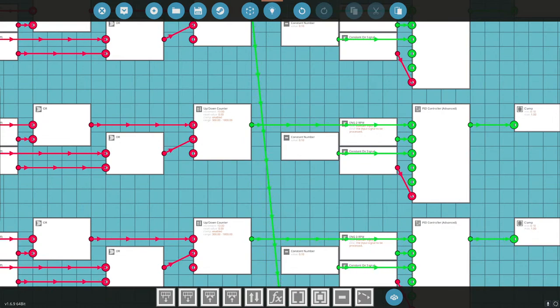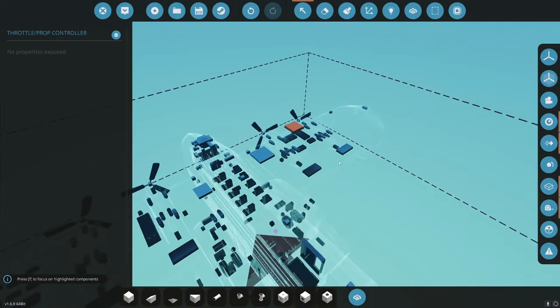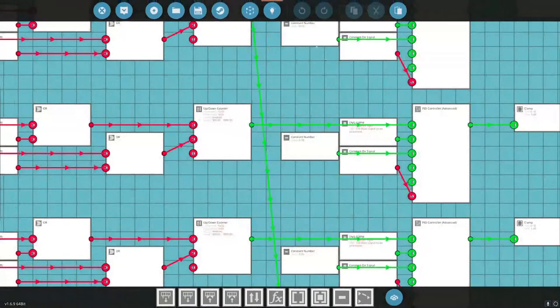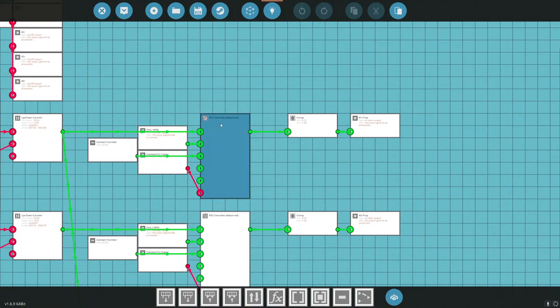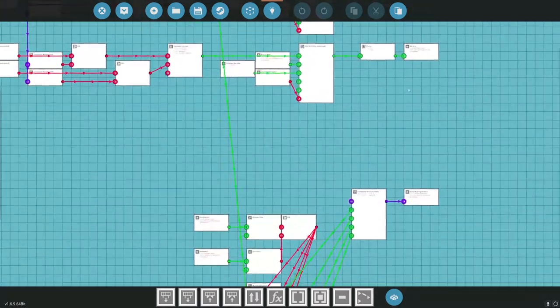I do have separate ECUs for each engine. If you look, I have an ECU for each engine. These are all the engine ECUs. This is just prop control here. So prop control is done separately. So I have a single prop control, and then each engine has its own ECU. All right, so this is going to read out minimum prop value of 0.1, maximum prop value of 1. Through the whole set, we have a good stack there. Then I need to read this out.